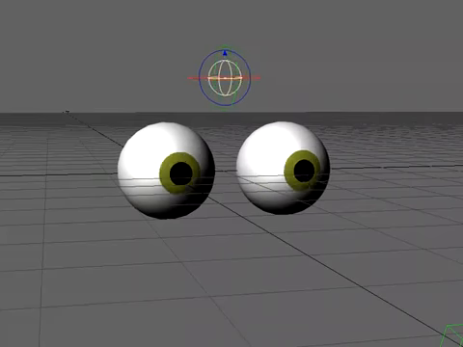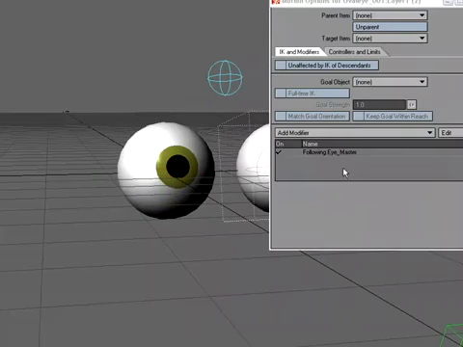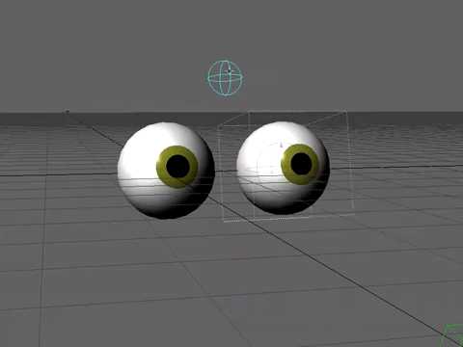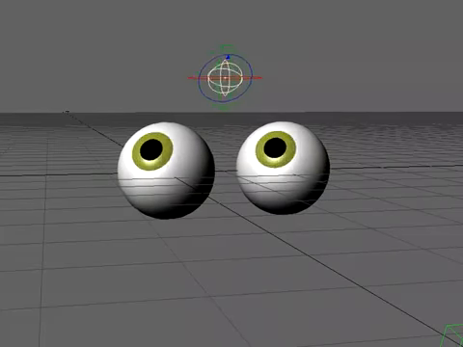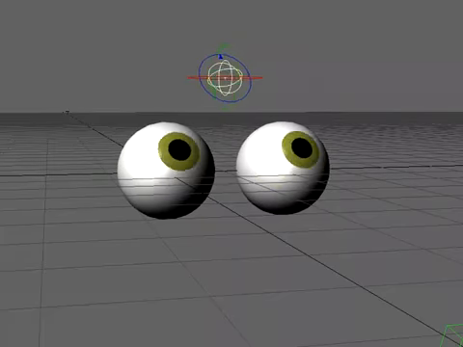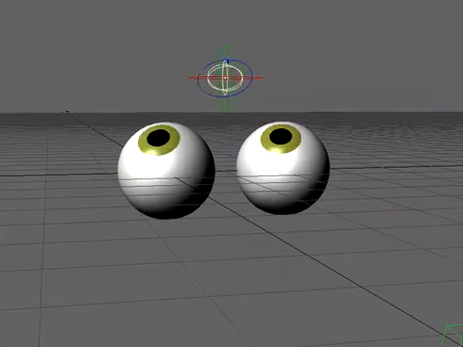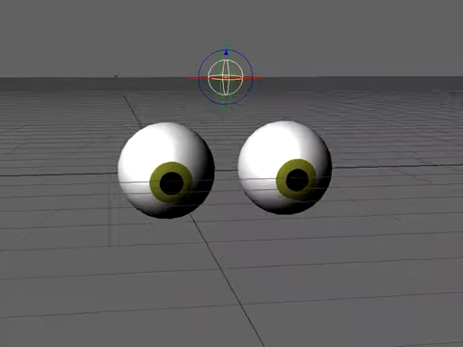If you had the two eyes already built, all you'd really need to do is M for motion options, right click and copy, move over to the other eye and paste, and then that way you could use the same setup. So this is a really easy setup to use. It's also an example of something you could use the motion modifier follower on, and it's a quick setup. So again, make sure that your controller is floating above the character's head so that it's easy to grab onto and you don't have to go fishing for it.